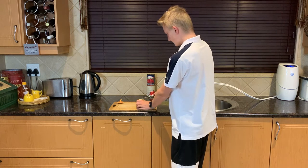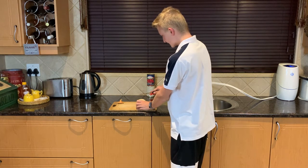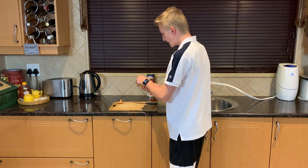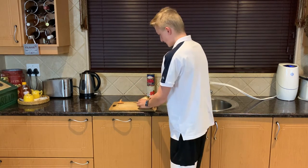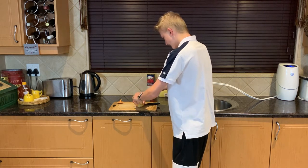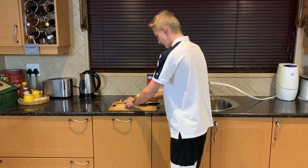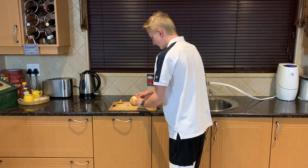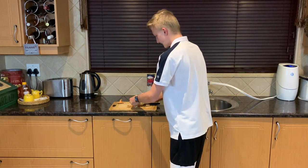So now let's peel off the skin of this onion. What I would usually do is take off a layer of the onion. You can do it with your hands or anything, but as you can see, I took off the layer and I can start peeling. And this will peel everything off nice and easily.